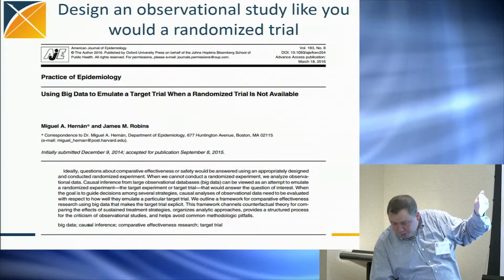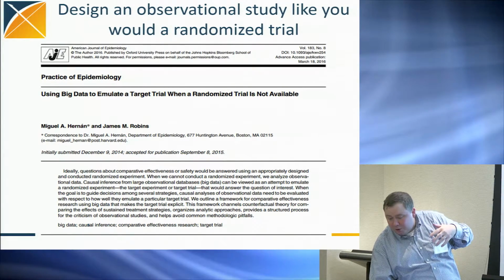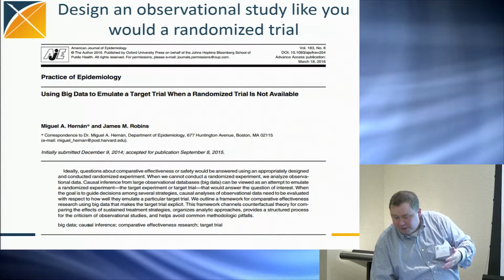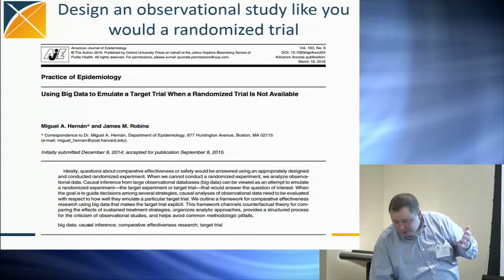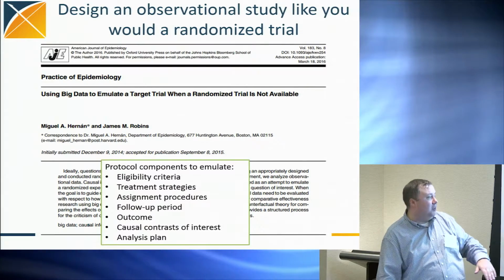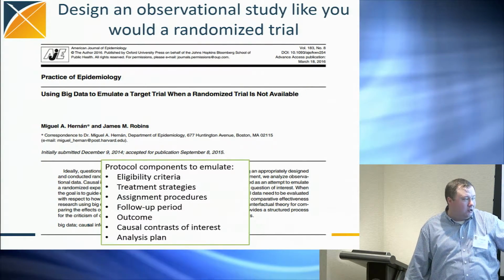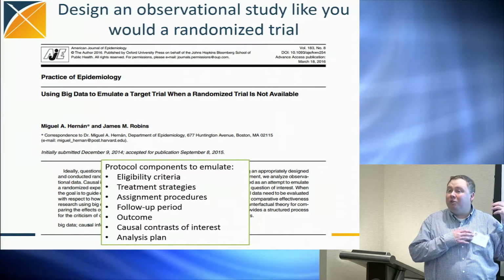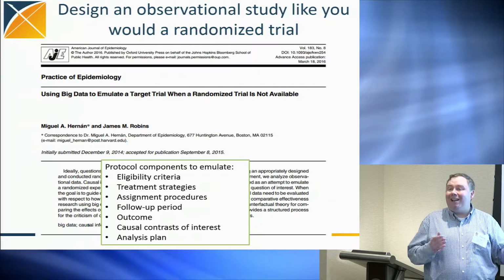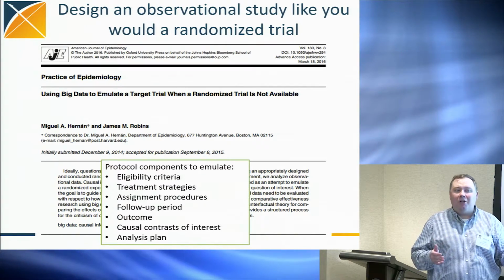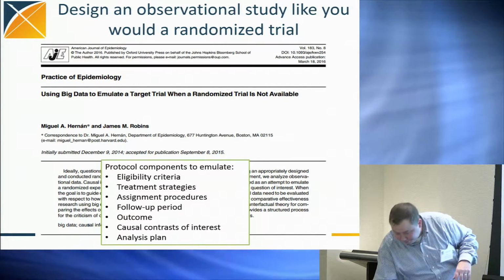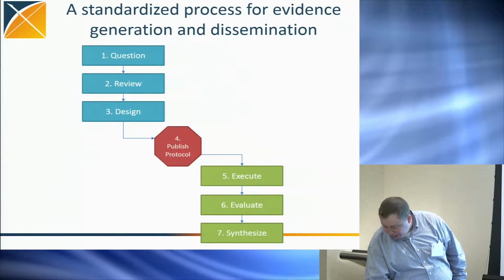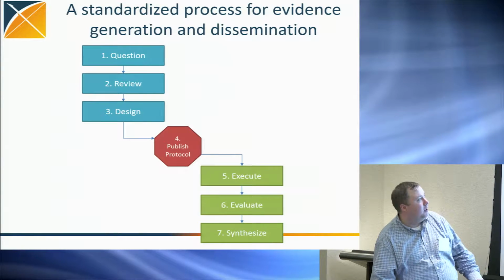happening. Another paper I'm just referencing, Hernán, talks about if you're trying to emulate a randomized trial by using observational data, what you should do is just follow best practices. I don't disagree with that. What he talks about is make sure you define your eligibility criteria, treatments, strategies, assignment procedures, follow-up period, outcome. Basically what we've just walked through is he's saying you do that in a good, well-designed randomized trial. Why not do it in an observational study? We agree.